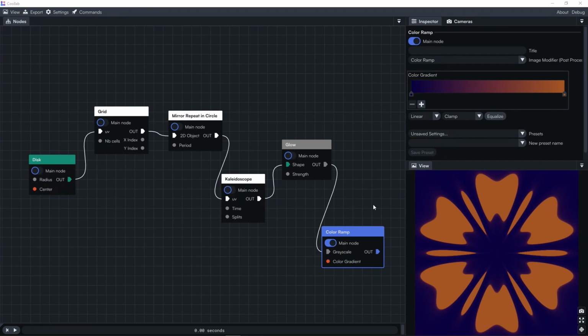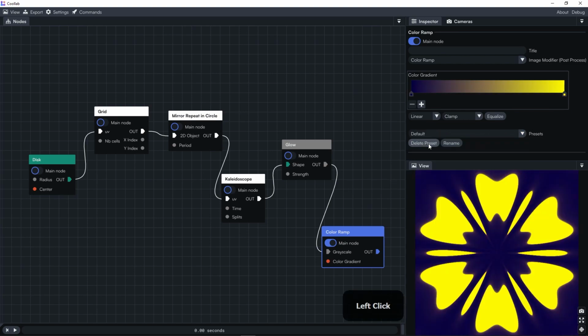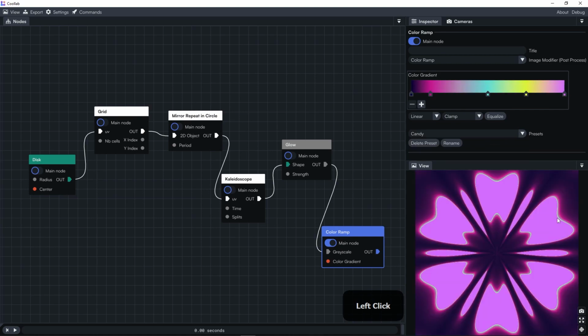Also, if you like your parameters, it's good to know that you can save them as a preset. Just go over this bar called New Preset Name, and let's type the name of the preset we would like to have. BNO, why not? Because it's blue and orange. Then click on Save Preset. And now I have access to it in this drop-down menu. Let's go back to Default to show you, and select again our preset. It works, and I can use it for later. Let's try out this Candy Default one. Great and amazing.